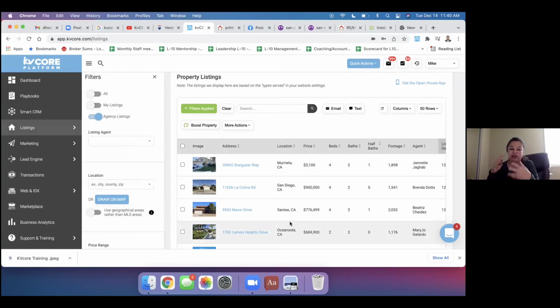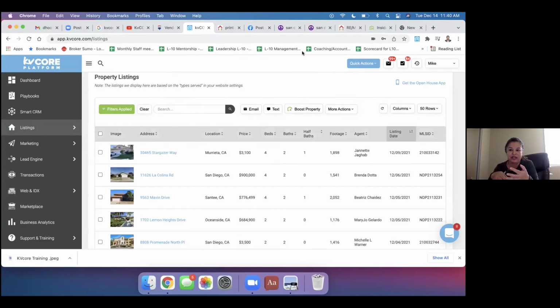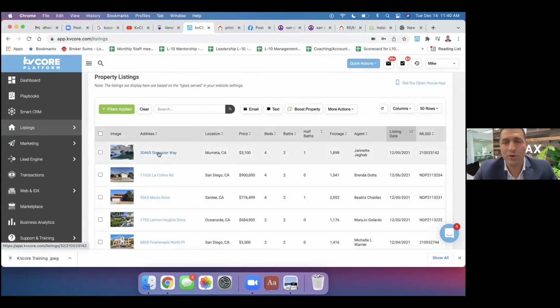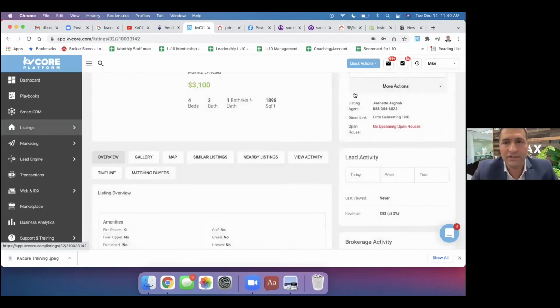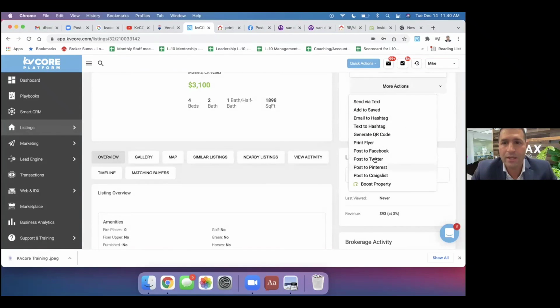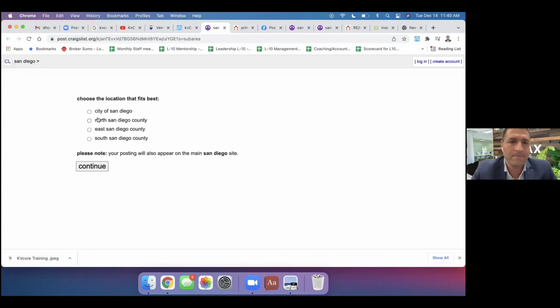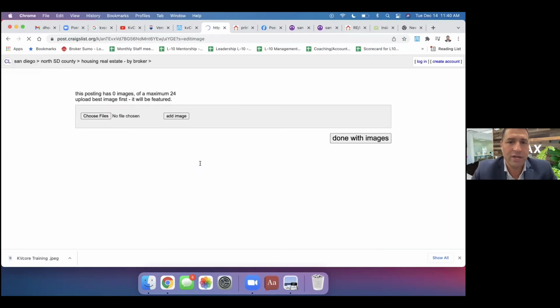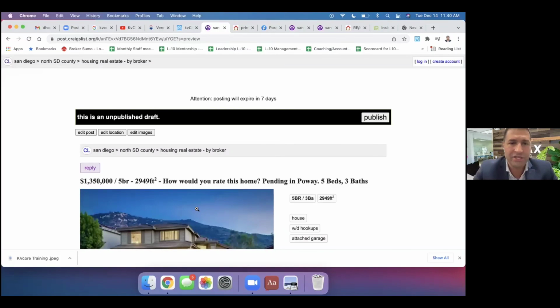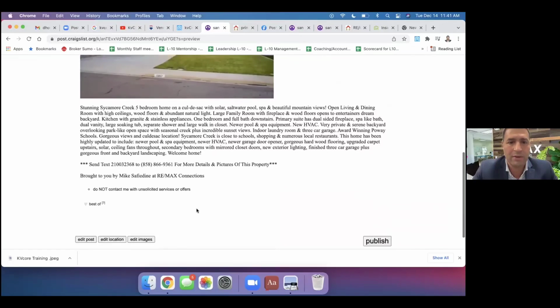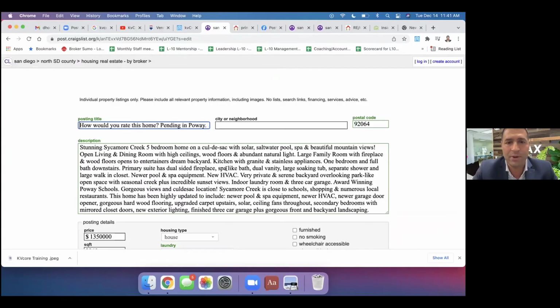So when you use these Craigslist ads and it auto populates, right? Do you have to go in and change the information for myself? You're advanced, I like that. So if you're already part of KvCore, you've already set up your profile. Let's do that together. This is how it works. So if I go to Craigslist now, and then it auto populates, it's going to go through all of the information. It's going to come with the pictures, blah, blah, blah, right? You need to go to edit post.